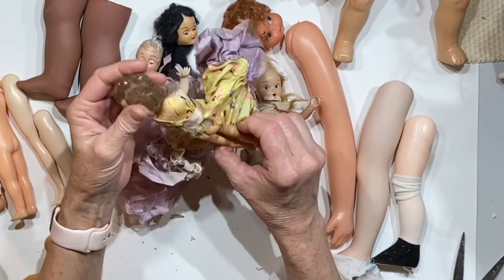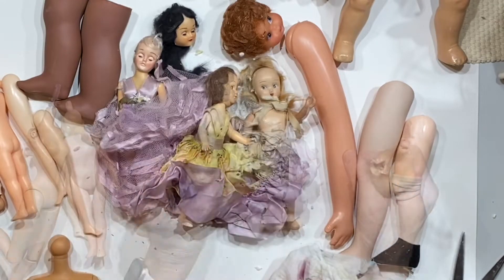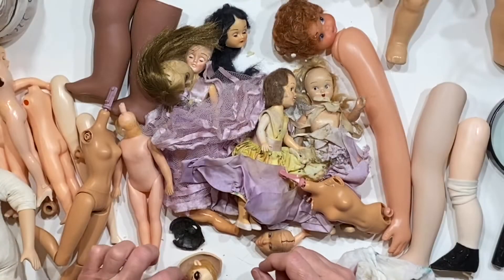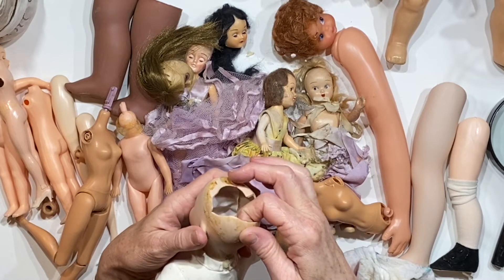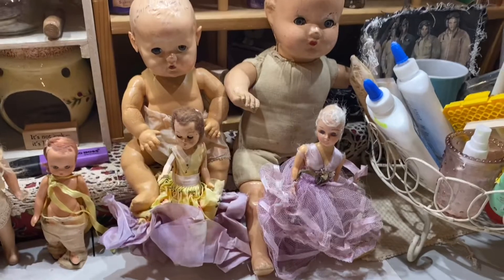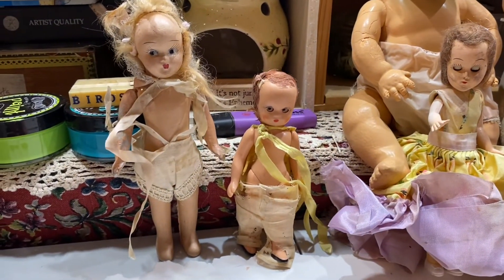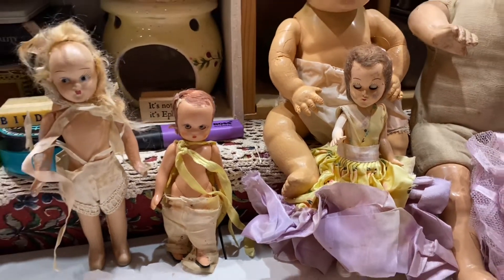Look — the clothes are basically dry rotting off of these babies. Oh my goodness, that's scary. That's pretty creepy. I don't know what I'm going to do with that. There's a lot of breakage in this bag and that's really too bad. I'm going to glue that into place because that'll help me with what I want to do with this doll. Well, I have narrowed it down to what I'm keeping. I know this might seem creepy to many of you, but maybe you will appreciate the intent behind the creepiness a little more when I get this project underway.